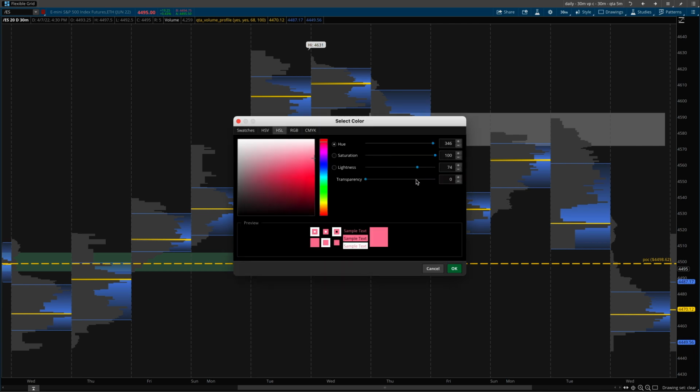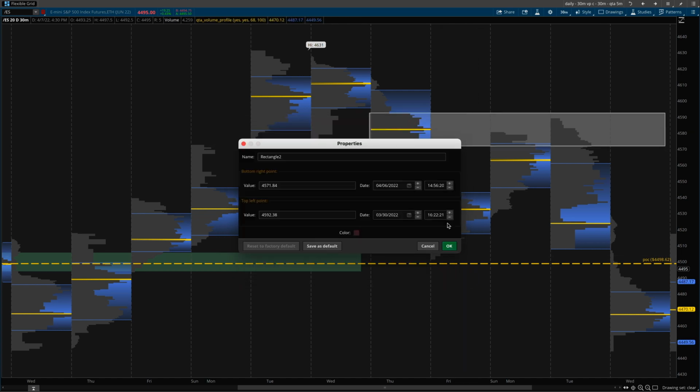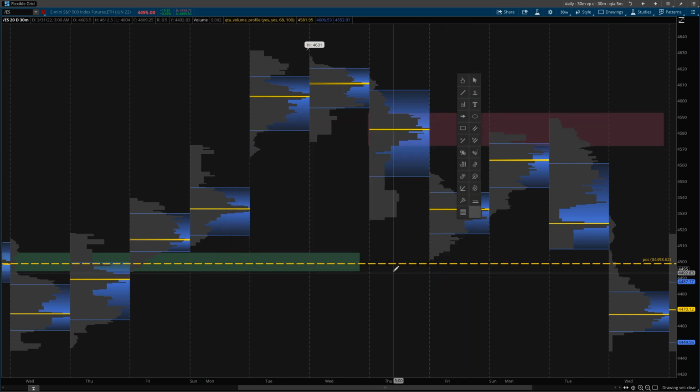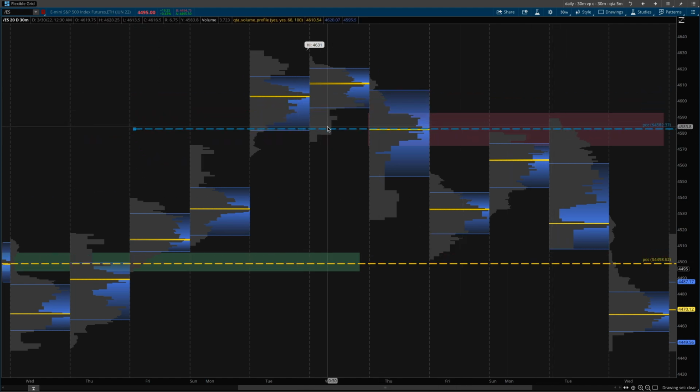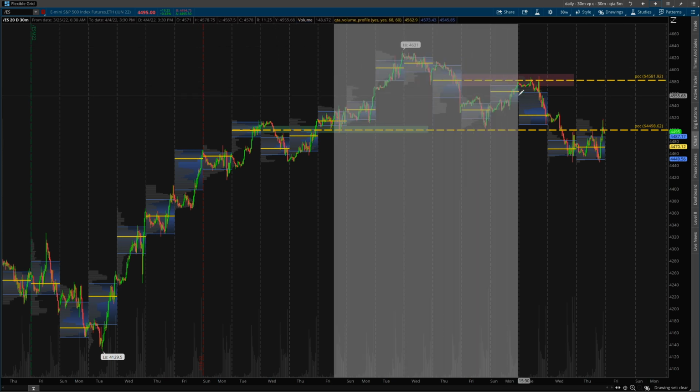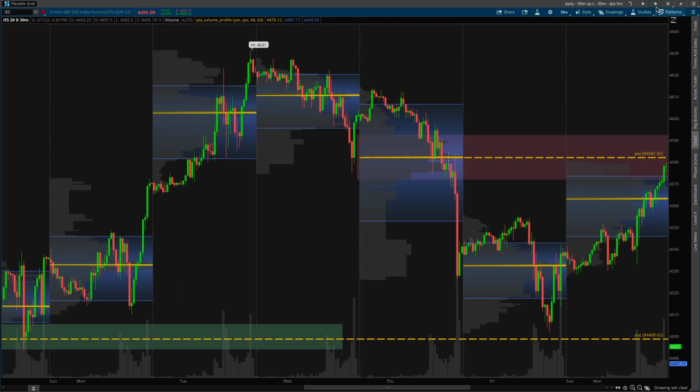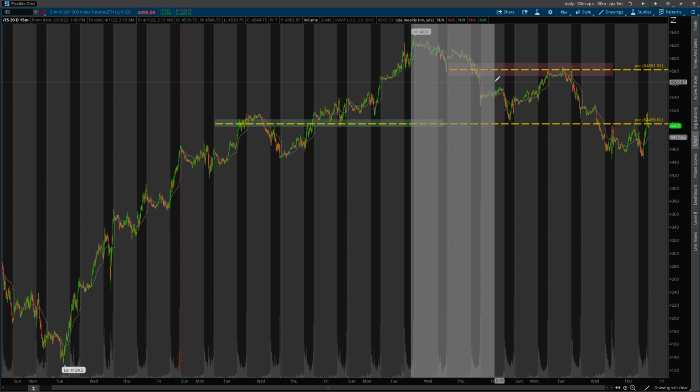And if we were to change the opacity again and adjust that, let's also put in our POC. All we have to do is just duplicate this, drag this one up and move it over. And now we have a POC right here. Market is all the way down here the following day. So now let's do our fake on demand, and actually let's jump right here, and here we go.